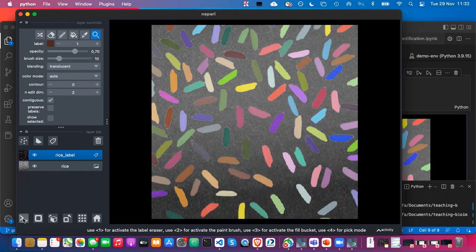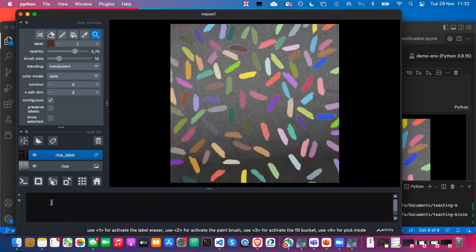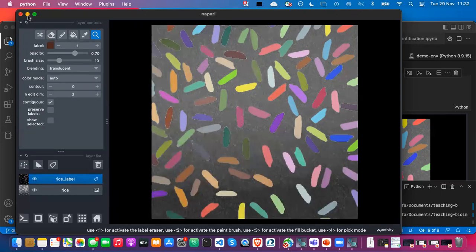Another thing that it has is this prompt that you can use to interact with your layers. But I do know that, for some reason that I still don't quite understand, when I call the viewer from a notebook, it is not responsive. If you do it via Python and you have your viewer open, you can actually interact with your layers from here. All the same things that I'm doing in my code via my notebook, I can do directly here. So if you are a person who loves command prompts, you already have it built in. I am more of a notebook guy.